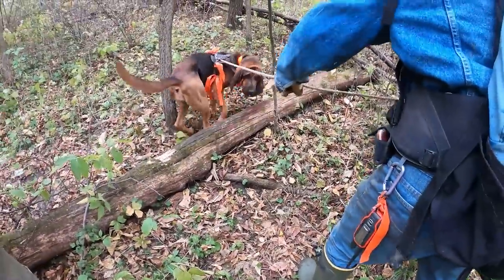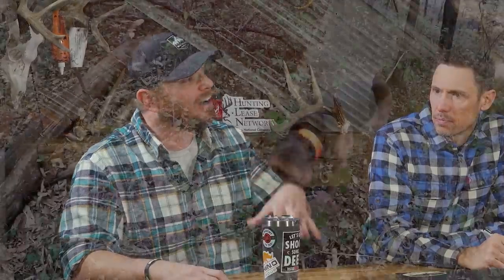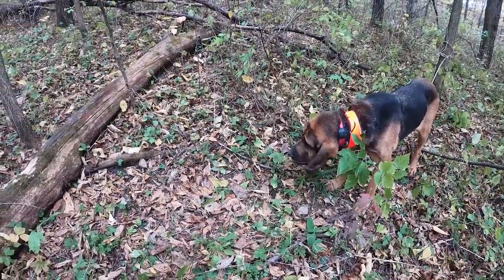It was my first experience dealing with a tracking dog in general. To have John out there, and to watch you and the dog work, was literally one of the highlights of my season, for sure. I agree. It was one of the coolest things I've ever seen, in my desperate need of trying to find my deer. It was just so interesting to watch. My preconceptions of what it was going to be like were nothing like what it ended up being. It was far more in depth, and I was amazed at the intellect that the dogs have and how good they are. It was truly amazing to me.